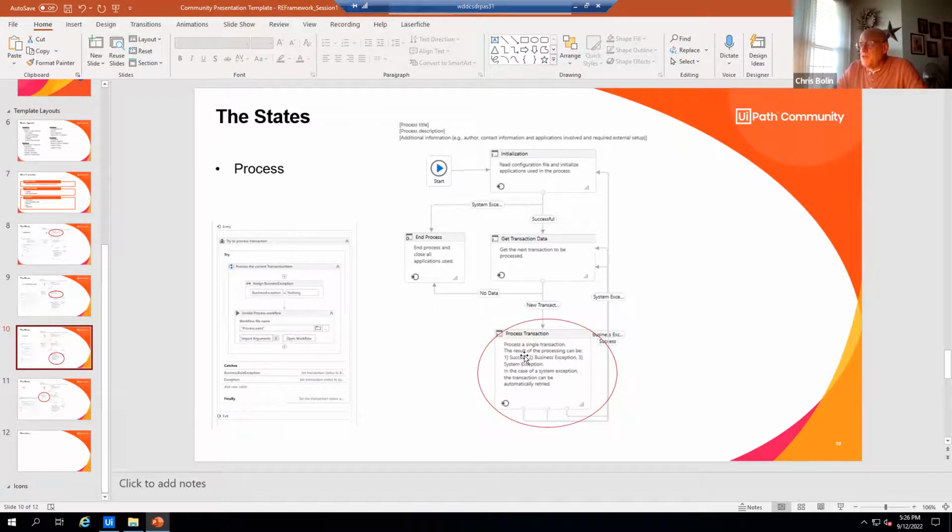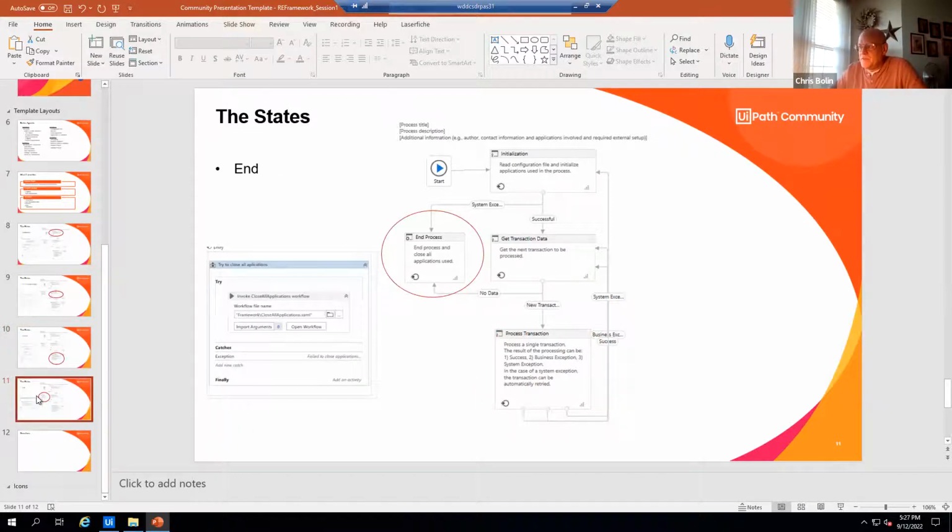All right, once you've processed your transaction and your transaction is successful, it's going to go get the next transaction as well. If there's no new transactions, it's going to go to the end. If you have a new exception here that you've thrown in here that says something's awry, it's going to go to the end if that's where you drag that. Okay. End process, very simple. It's a try catch. It has no outs, only has ends. And again, you can modify this.